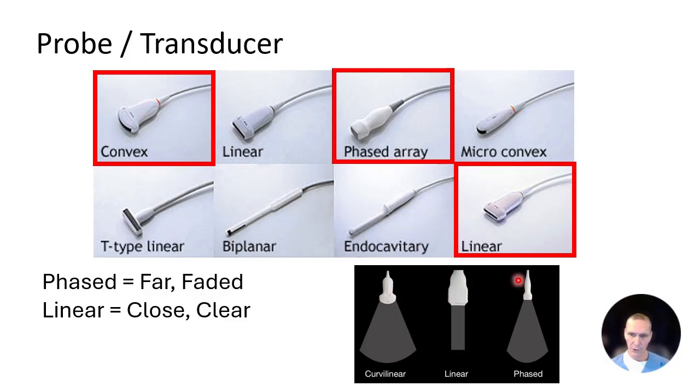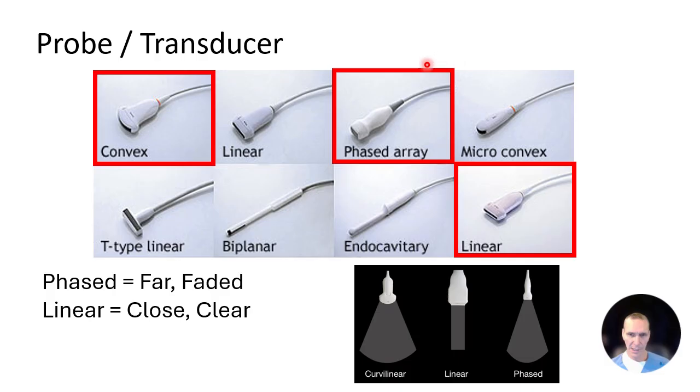This probe, the phased array probe, what's nice about it is it has what we call a small footprint. So this probe is often used to obtain cardiac images, and the reason you use it is you want to work between ribs so you can see the heart. Picking the phased array gets the sound waves between the ribs, and you can see what you want to look at. If you were to grab the curvilinear, you would have several ribs in your way and the image would be obstructed.